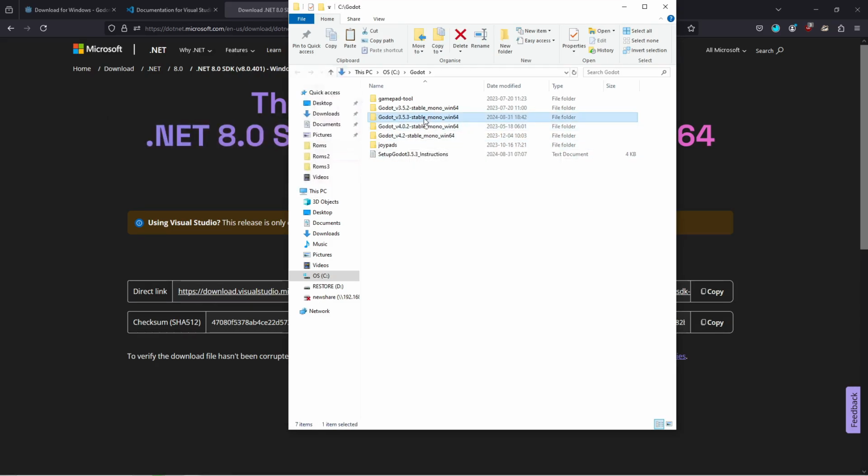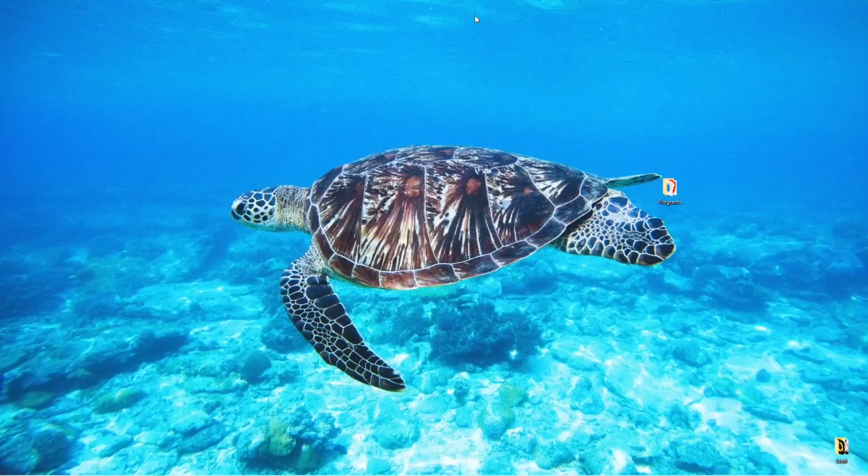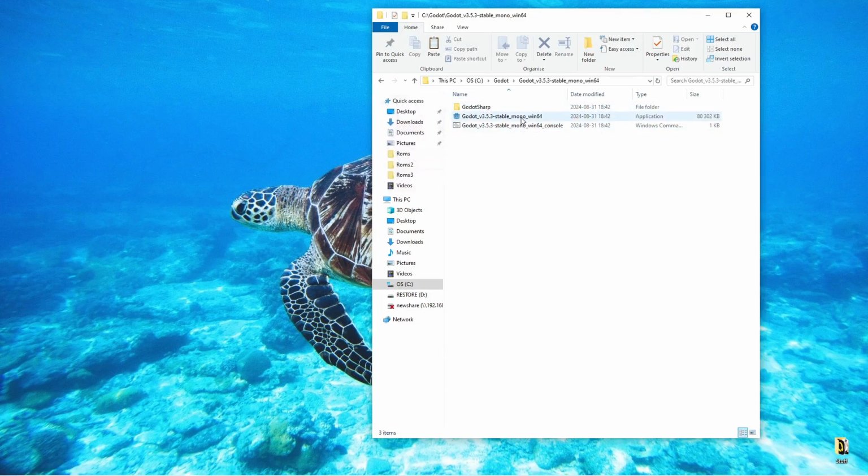Once the files are unzipped, we can go into this folder, then press Window D to bring up the desktop, then open up the Explorer again, then left click and drag and hold down the Alt key and release the mouse button to create a link on the desktop.